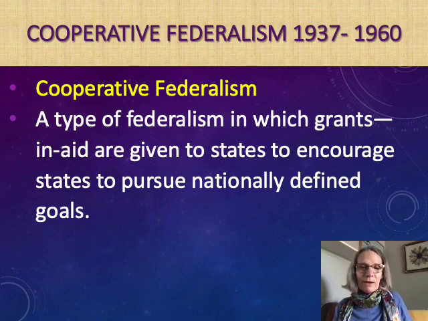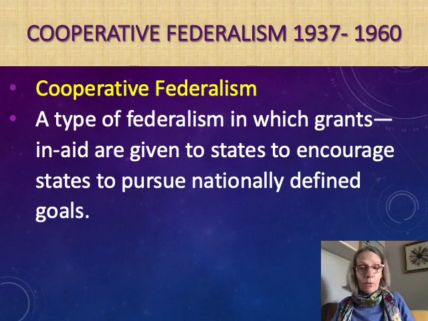Well, basically what cooperative federalism is, it moves away from that layer cake model, where it's like, this is the layer of the national powers, this is the layer of the state powers. There's not a lot of intermingling going on. The era of cooperation is having the national government and state governments work together cooperatively in order to achieve goals that are defined by the national government. And this really changes that power sharing relationship between the national and state governments.